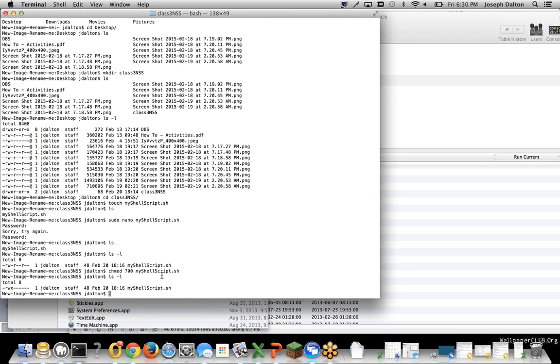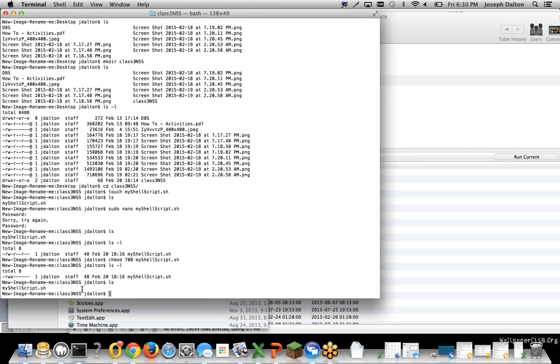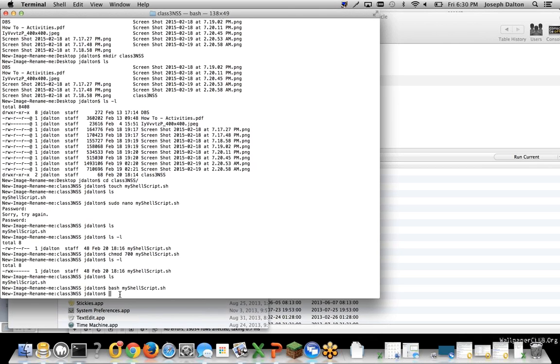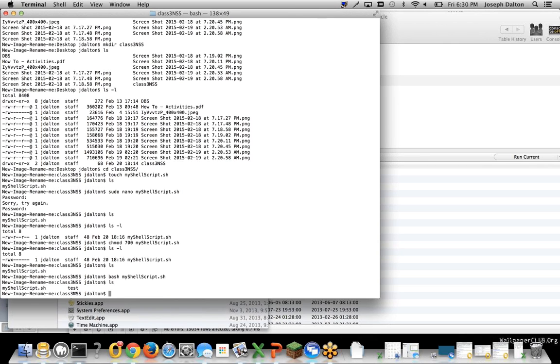Now, real quick, before I run this, I want to do something, because I don't know if you remember what it did, but it just creates a file and puts a folder in it. That's all it does. But what I'm going to do real quick is look around to see what else is in this directory. So we're just going to do a quick ls, and we see that the only thing in here right now is this. All right, so now I'm going to write bash, my shell script, and I'm going to run it. Now I'm going to run an ls again and look.